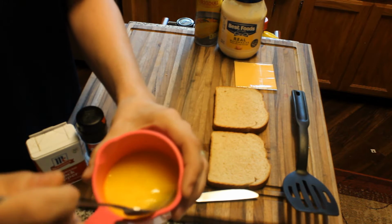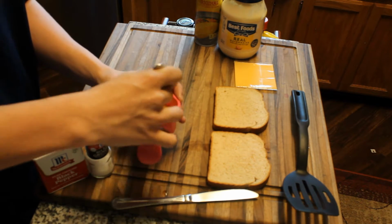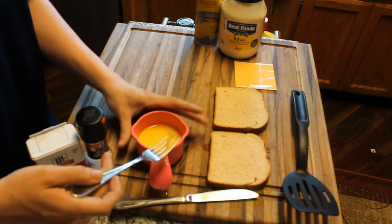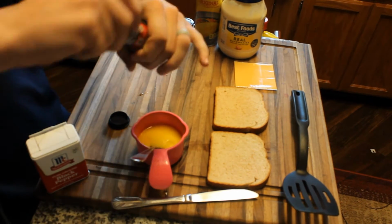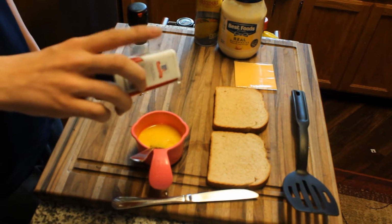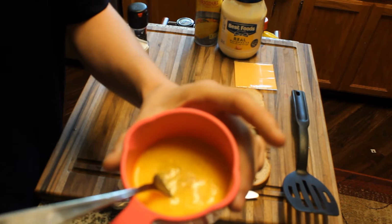So it's pretty much just the yolk now mixed in with everything, which is what we want for what we're doing. And I'm going to take just a little bit of salt. But I mean, I'm not putting any really at all. I'm really going to season it afterwards, but this is just a little bit for color. I mean, I probably added the same amount of salt as I did pepper. There's not a lot there.